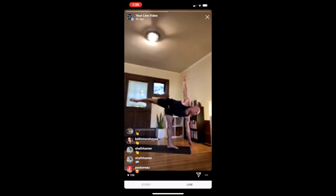Try to get that extra length in the right side of the torso. Think you're twisting within a cylinder. You're not poking out in any direction.